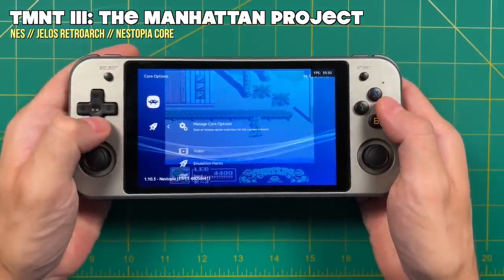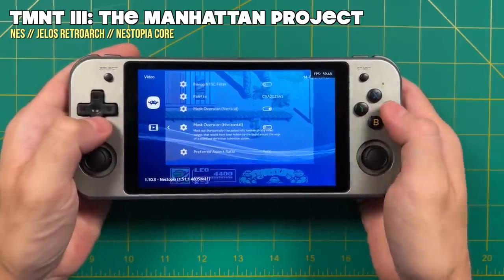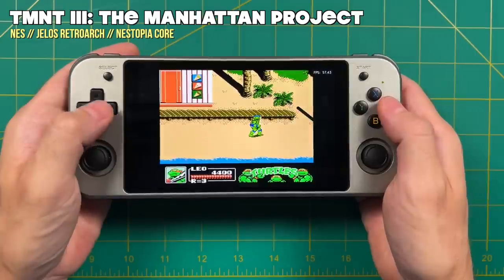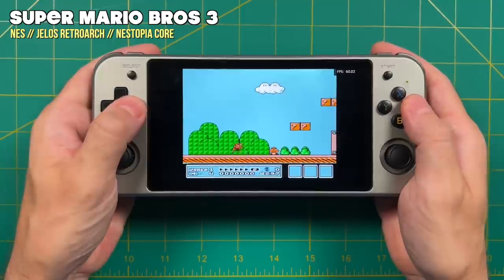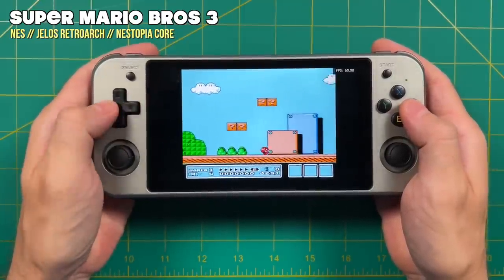Again, we'll press Select and X to get into the quick menu, and we'll go down to Core Options. Now here, within the video settings, you'll find one that says Mask Overscan Horizontal. And so now, as we scroll left and right with NES games, we're not going to see that anymore. And so if you want to play something like Super Mario 3, the combination of removing the sprite limit as well as that overscan option are going to give you an ideal experience.